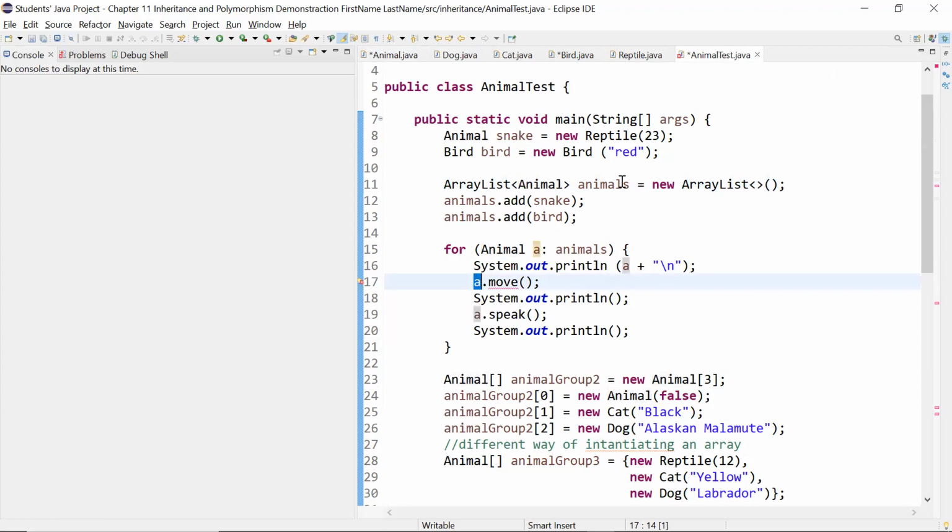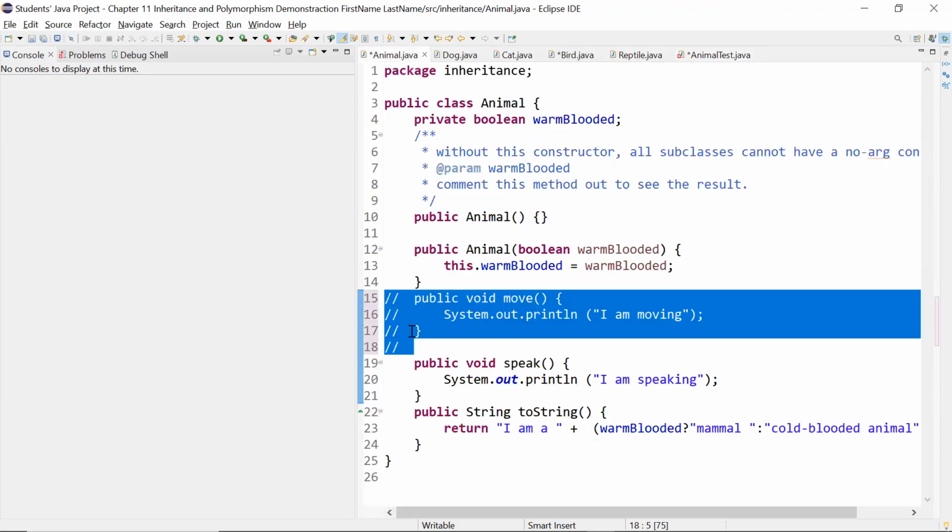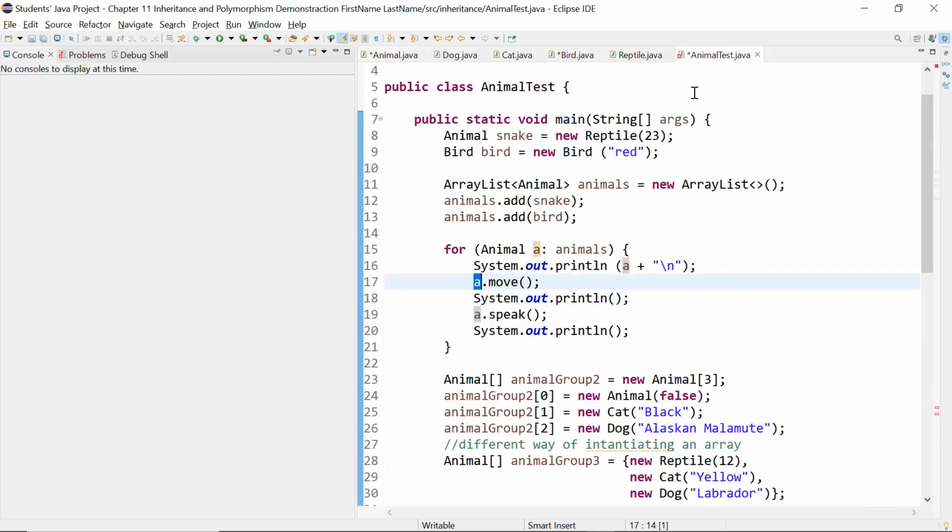If A references a reptile, then it goes to the reptile class to execute that method. If it is a bird, it goes to the bird class to execute that method. That's called dynamic binding. And it's also, of course, polymorphism.